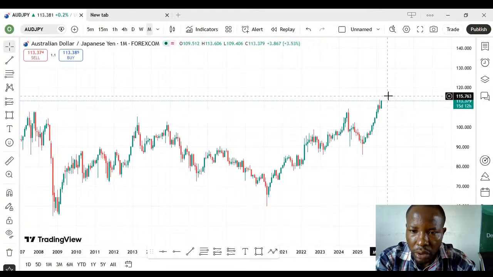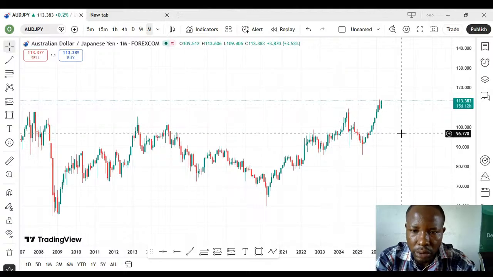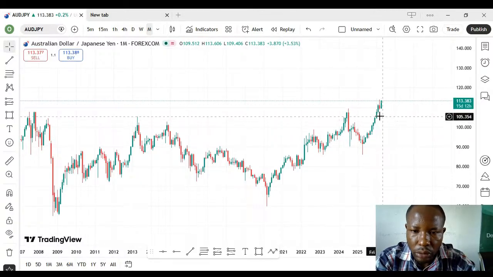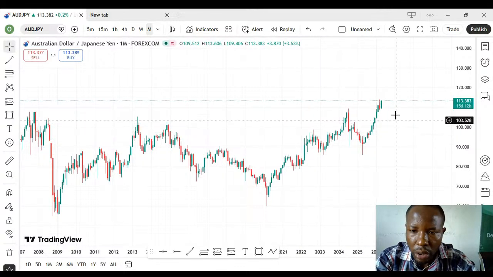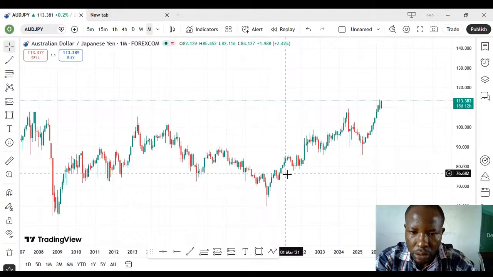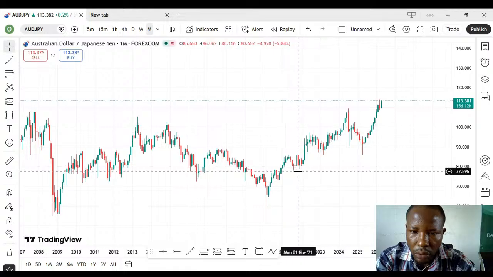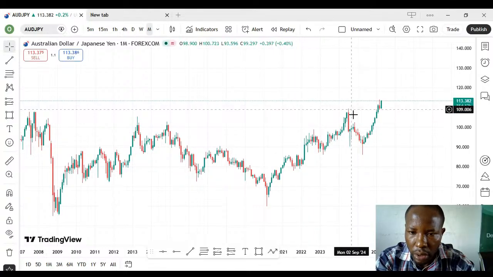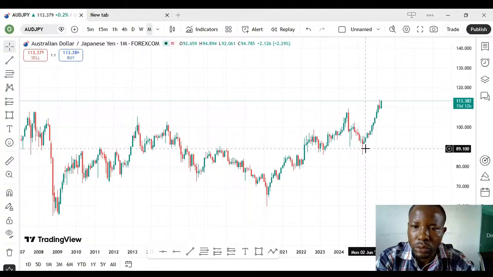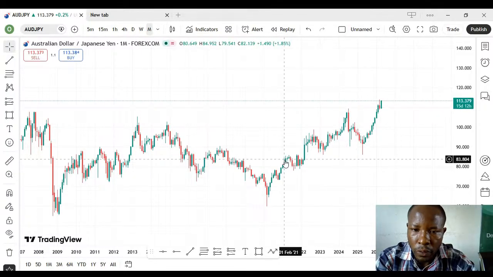So obviously we are supposed to be coming back to give another higher low. Because you can see that series of movement: higher high, higher low, higher high, higher low, higher high, higher low, higher high, higher low. So we got another higher high right now.